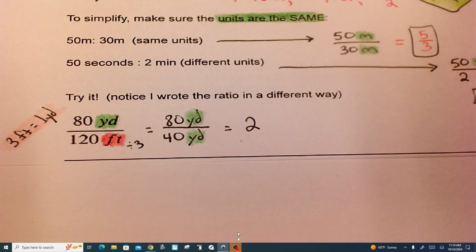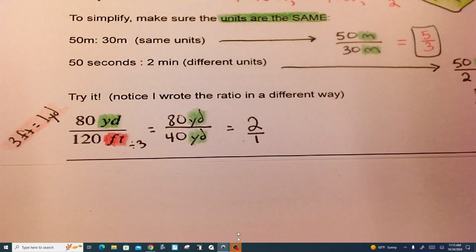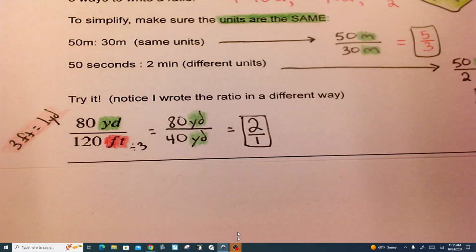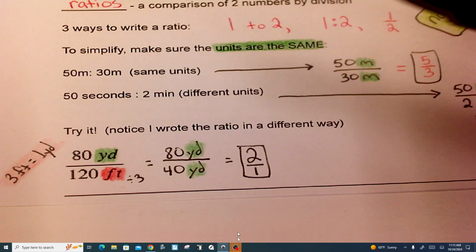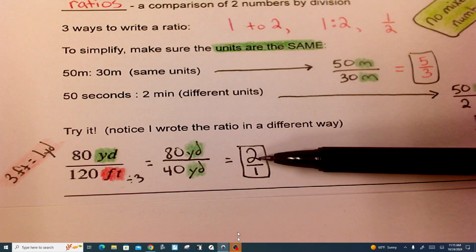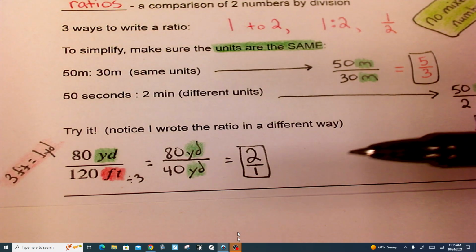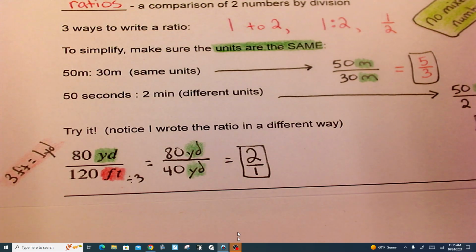And how do we make any whole number into a fraction? Put a 1 under it. Technically, we could let it sit as a whole number, but I'm trying to drive home the point that ratios are a comparison of two numbers, and if you write it as a 2, everybody understands that there'd be an invisible 1 underneath it, so I say just go ahead and write that underneath there. Okay.